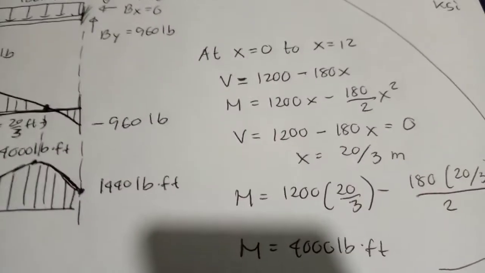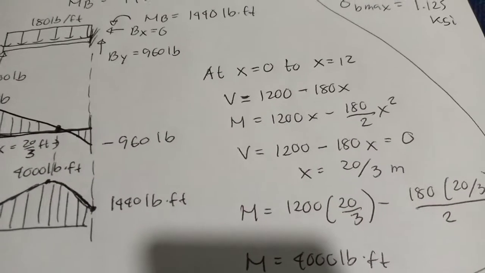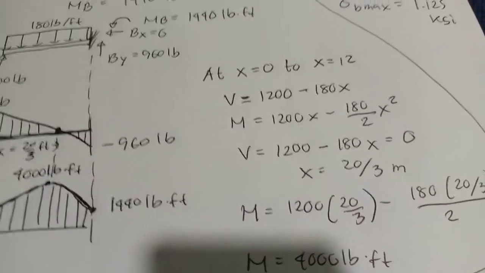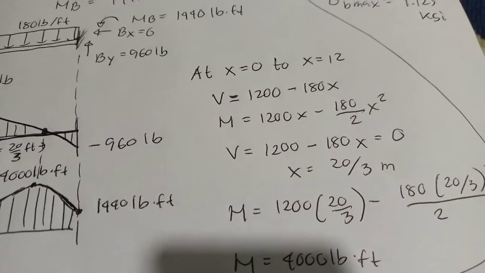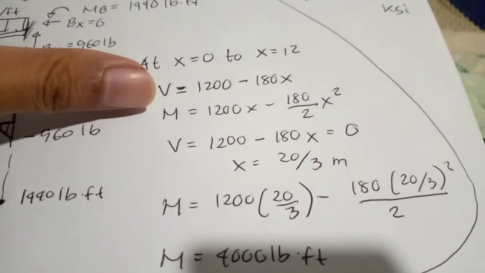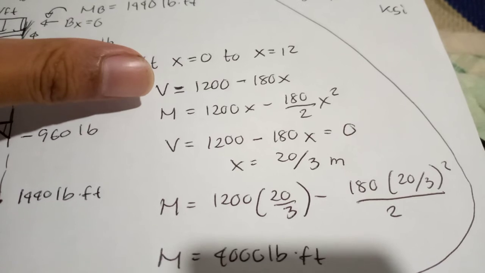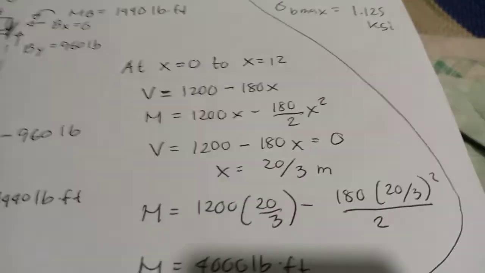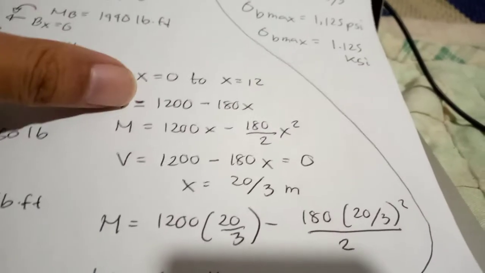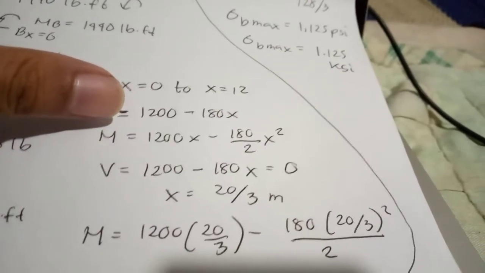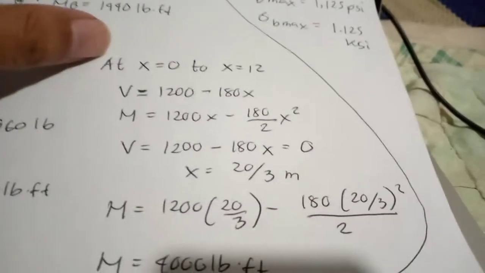Please review your shear and moment diagrams, and how to construct the shear and moment equations. So this is what I get. V equals 1,200 minus 180 times x, and then your moment is simply 1,200x minus 180 over 2 x squared. In order to check whether your shear and moment equations are correct, if you differentiate your M, you will get your V. Here, if you differentiate 1,200x minus 180 over 2 x squared, you get the equation of V. So it's correct.